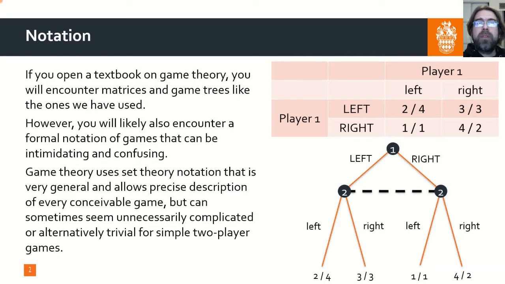Game theory uses set theory notation that is very general and allows precise description of every conceivable game, but can sometimes seem unnecessarily complicated or alternatively trivial for simple two-player games. So in order to ease the difficulties of you picking up a textbook on game theory and studying on your own, here's a bit of an overview to familiarize you with the notation.